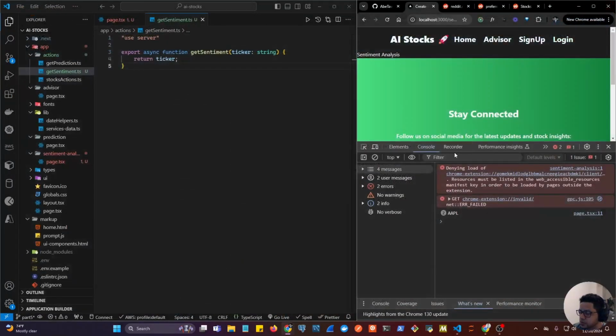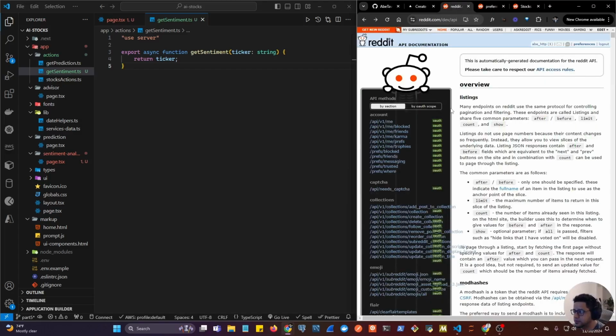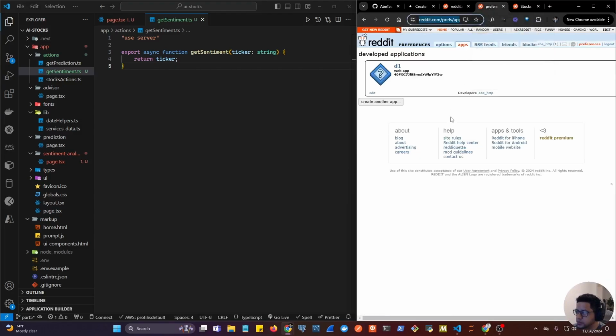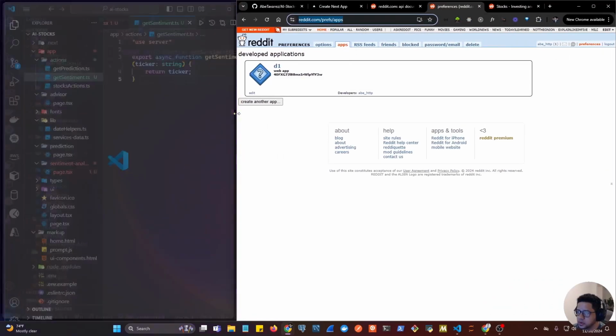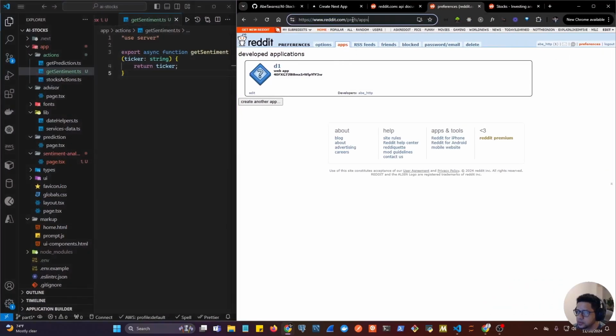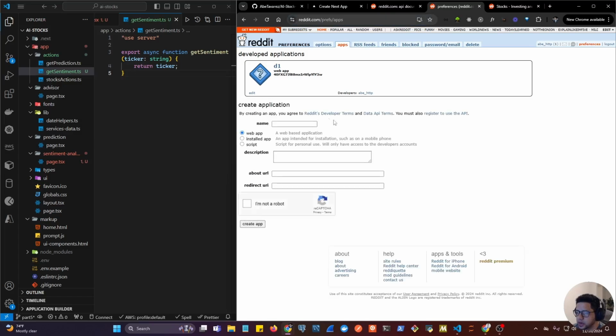So once you logged in, you're going to head over to reddit.com/prefs/apps, so we can create a new application in the Reddit API. So here we're going to create another app.